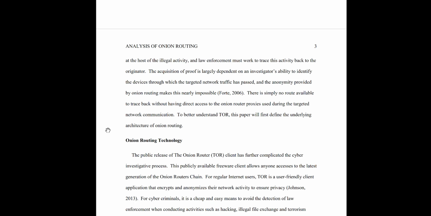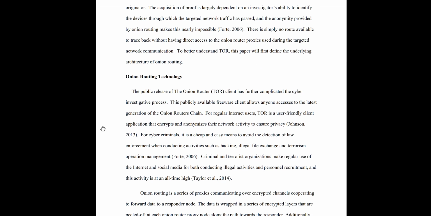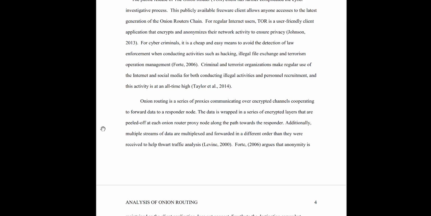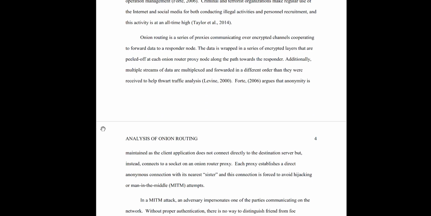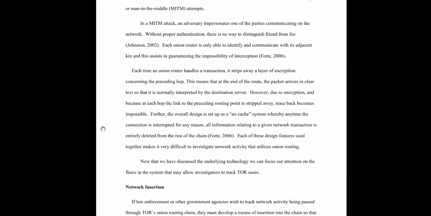And now what I'm going to do is go through and explain what onion routing is all about. So this goes through and talks about onion routing and how onion routing works. It's going to define onion routing. So this is basically my encyclopedia entry that I'm creating for onion routing, because I'm going to use this later on in my discussion as a part of the basis for my argument. So I'm defining those things for my argument later in my discussion in the literature review. This is all my background research. This is what I'm going to use in my actual argument.